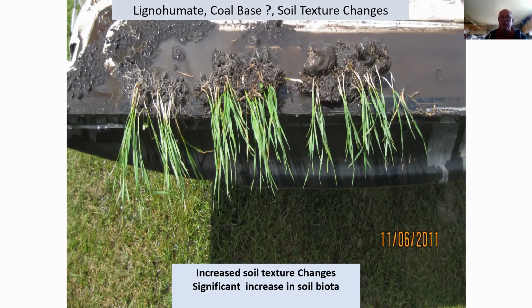I have no idea of the water solubility. I don't know the molecular size of the carbons that are in there, so I don't know the activity or the energy of them. Show me the energy level, and then I can make a recommended rate. They're just pulling rates out of the air. So how do you make an economical decision without the data? I don't understand.